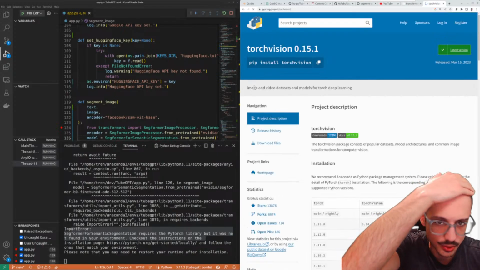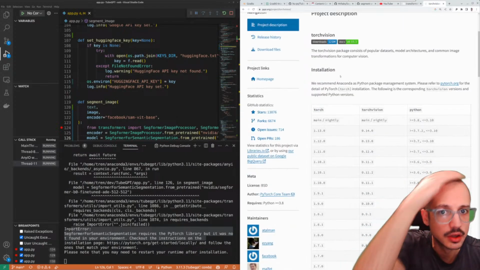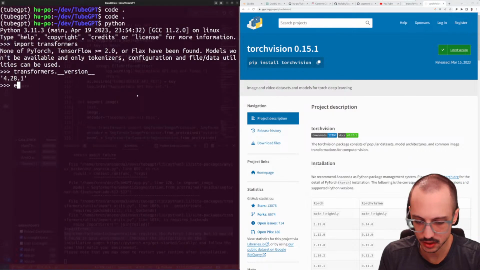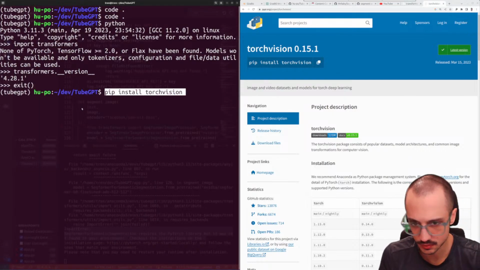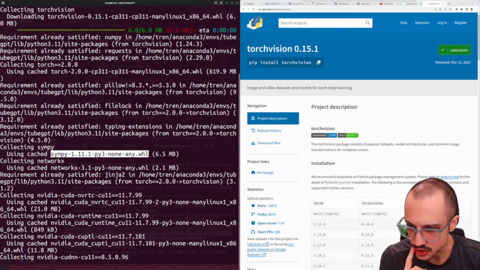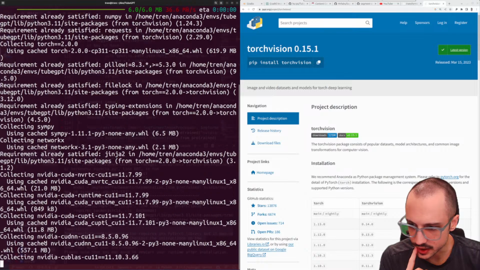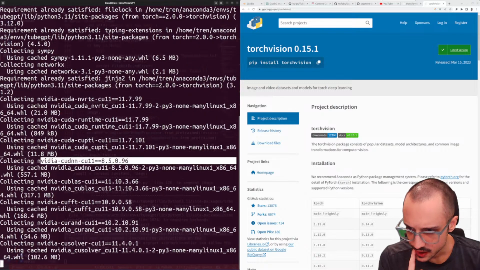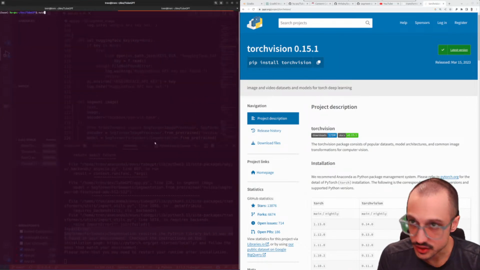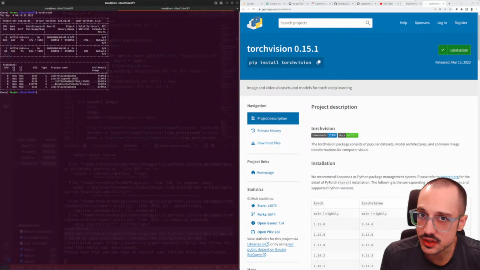Torchvision is PyTorch's kind of vision package. Let's install that. It's installing PyTorch 2.0. It's installing cuDNN for CUDA 11. I'm pretty sure that's the one we have in here. So you can always do nvidia-smi and you'll see the CUDA version we have.